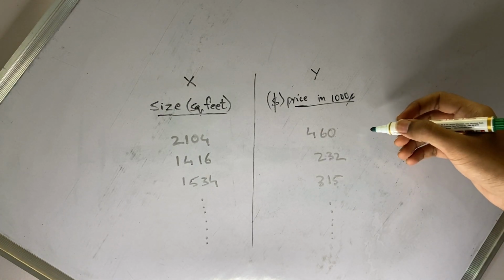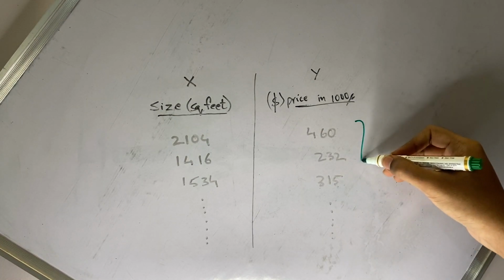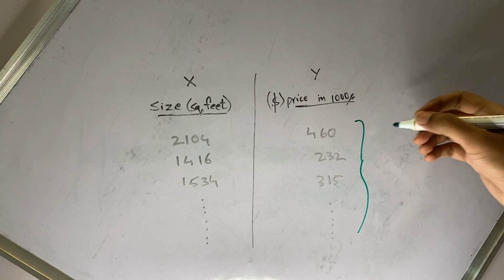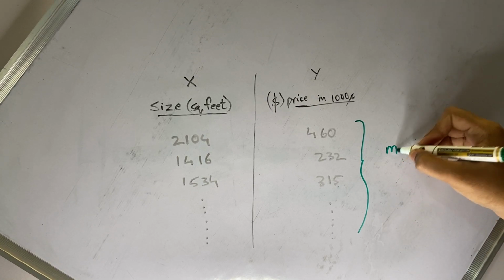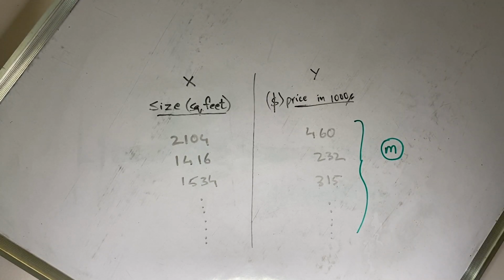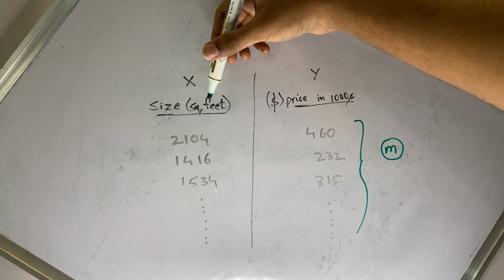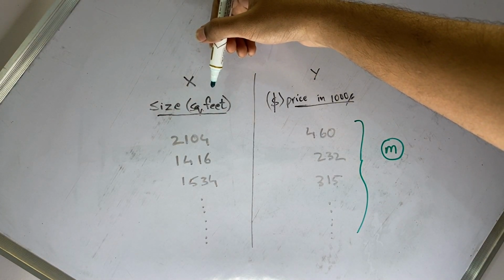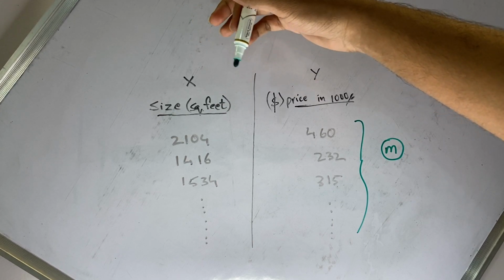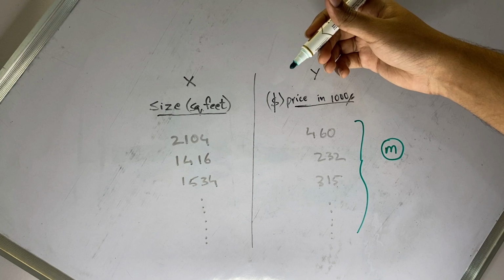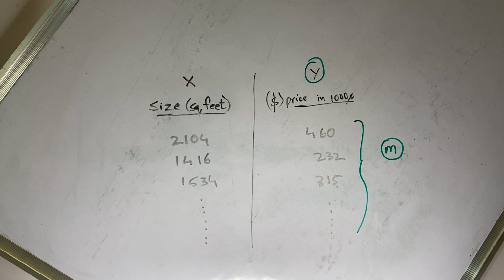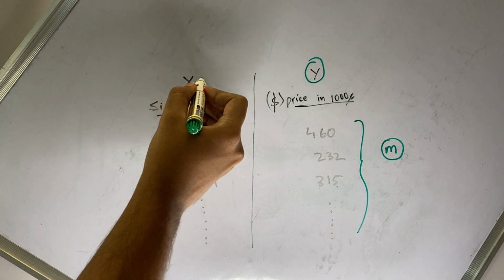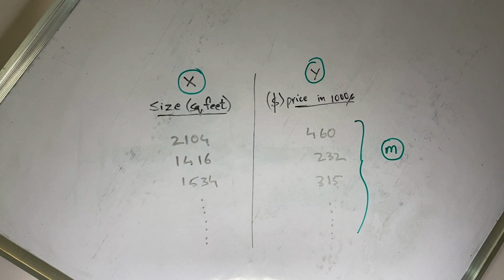We always collect a lot of samples. These are all the data points that we have now. Each data point is a training example. Now let us say we have M training examples like this. Each data point in the X column is an input variable for our hypothesis, and this would be the output. Now X is also called a feature variable. We have one feature, and Y will be the target variable.